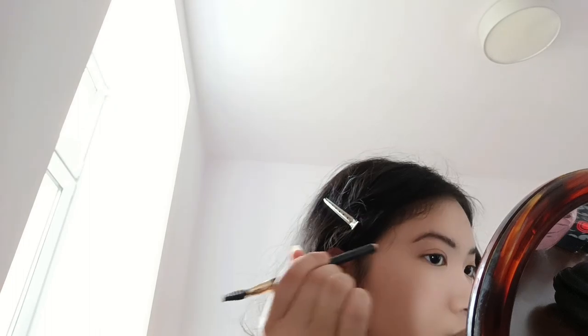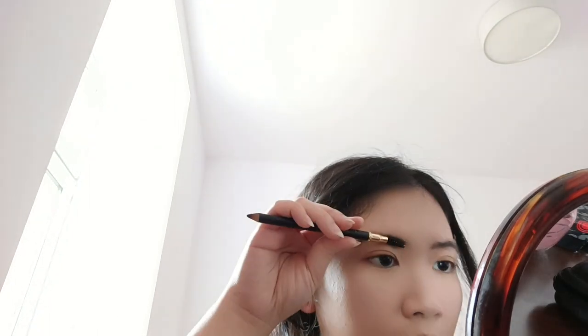So I usually just make it like a shadow or something with that gray one, and then I just kind of fill it in a little with the black so it more matches my hair, since I have naturally black hair. Can you see the difference? Like this one is darker, but also it matches my hair. I think it looks better for me.